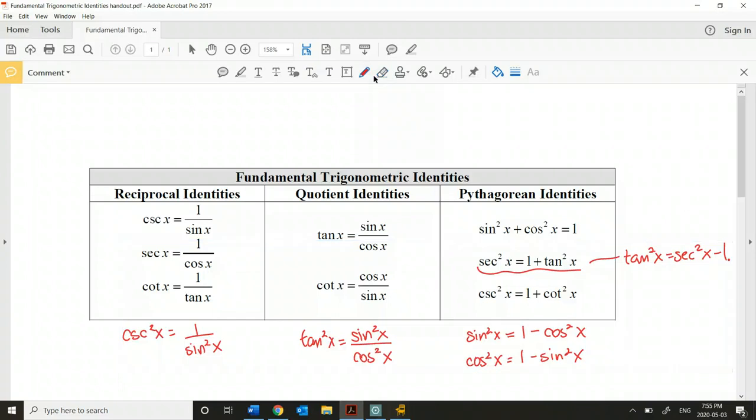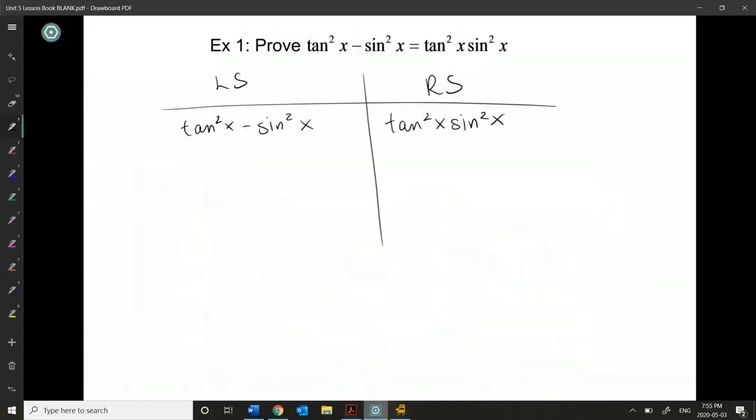There are many ways to prove something, or maybe I should say multiple ways that you can prove something that may be different from the way that somebody else does it, but still correct. So why don't we try this out? We're not quite used to doing something like this, but we'll try and see what happens if we put this in terms of secant squared x minus 1. Okay, maybe we'll try that over on the right side here.